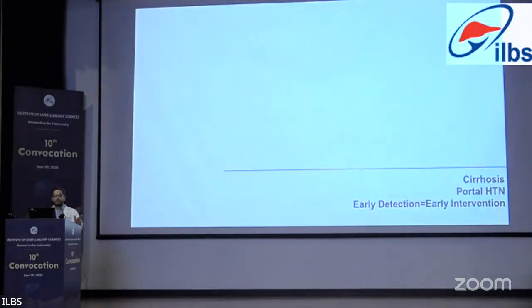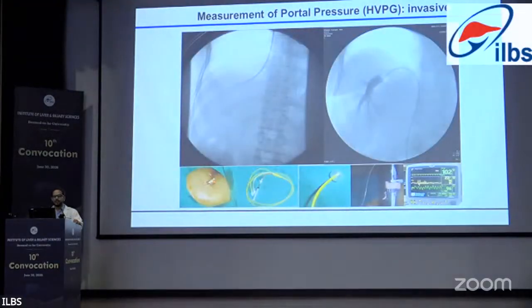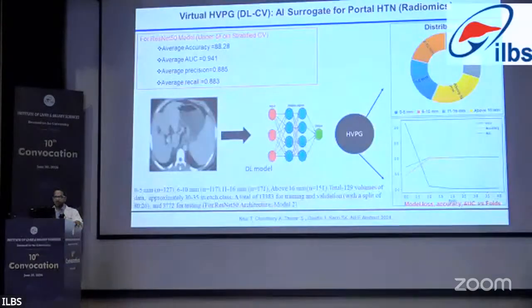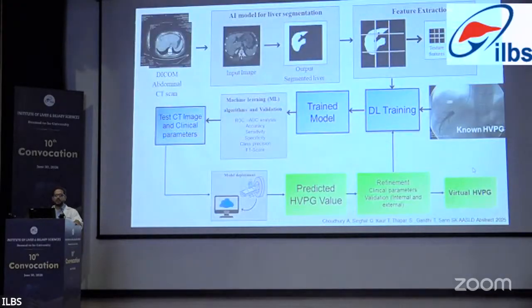Once the fibrosis is complete, it converts to cirrhosis. Till now, we consider HVPG for portal pressure assessment. And everybody knows this is costly, invasive, and a limited facility. So this is what we initially developed: ResNet, which, as Dr. Esa told, is the standard model used for image segmentation. We developed a model where we categorize the patient as having HVPG of 0 to 5, 6 to 10, 11 to 16, or more than 16. Then this model was taken as a curve to predict this. And this model is not accurate, so we thought of developing a clinical radiography model.